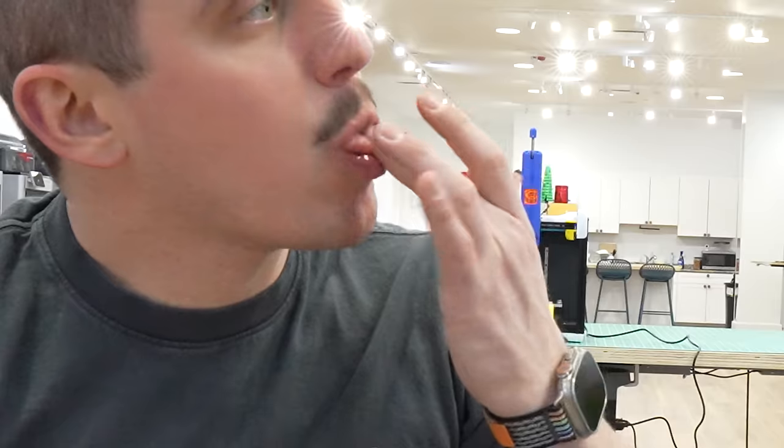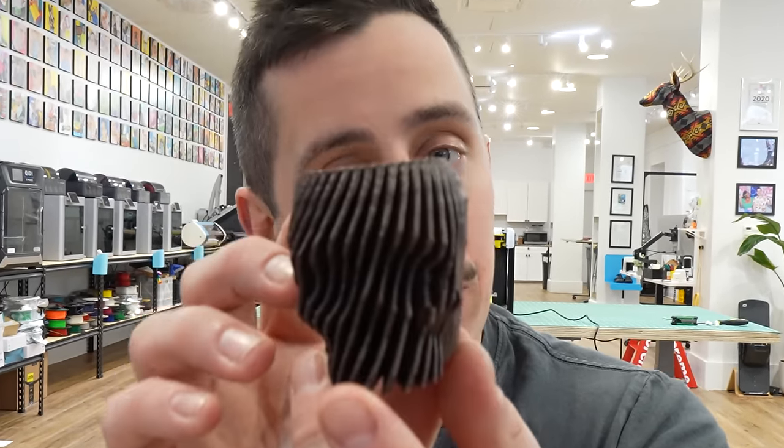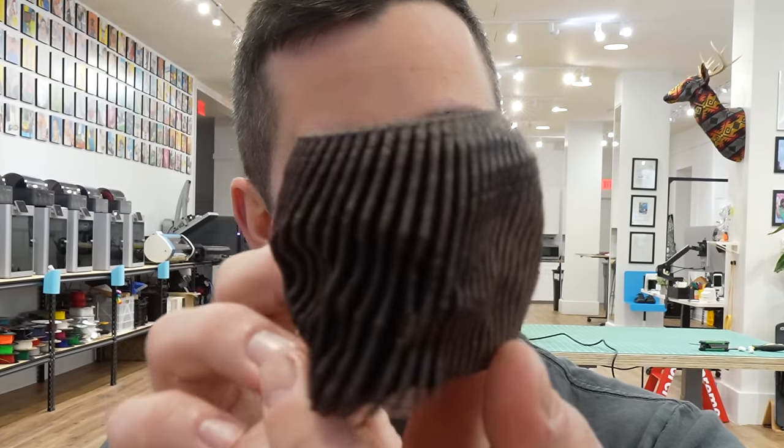That's one of my favorite things about this printer — technically this thing failed, and if it failed on one of my Bambu printers I would just take that piece of plastic off and throw it out. But on the Cocoa Press, you get to eat all your failures. It's still a piece of chocolate. I snapped a piece off the skull — that's good chocolate, though my hands are getting all chocolatey. The only thing more fun than eating a failed print is taking that big old bite out of a full 3D printed object, and we get to do a taste test of the dark chocolate.